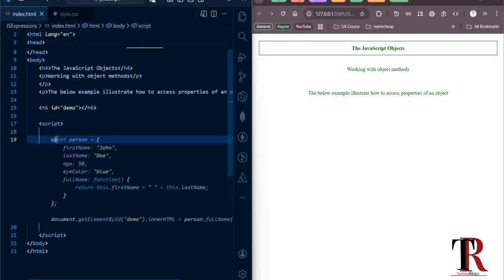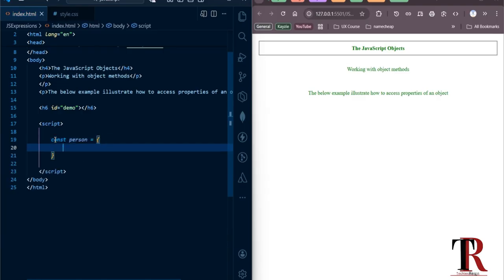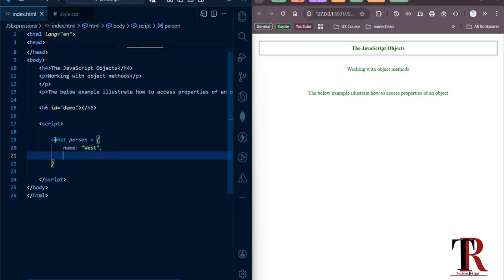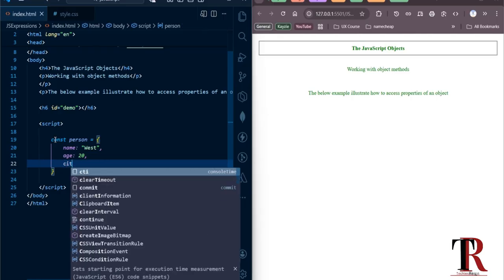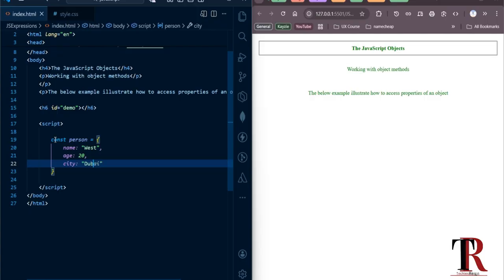So I'll just go ahead and make a simple object and call it person. The name will be Welsh, give it an age of 20 and a city of Dublin.